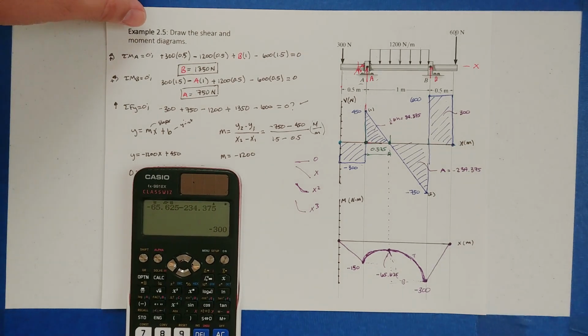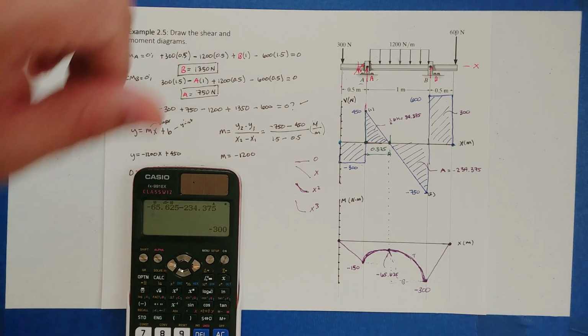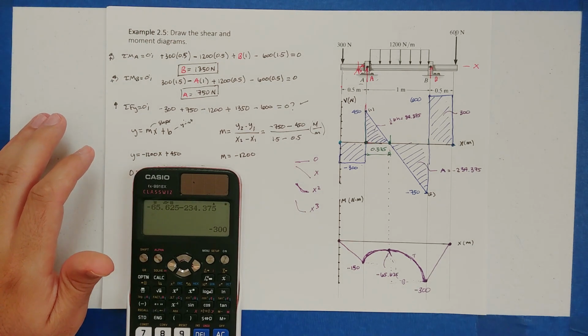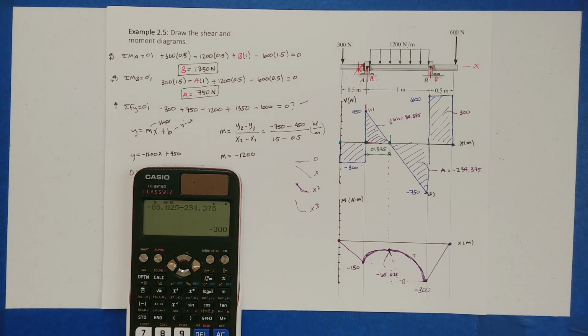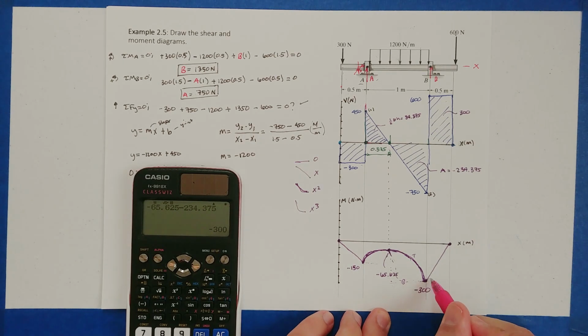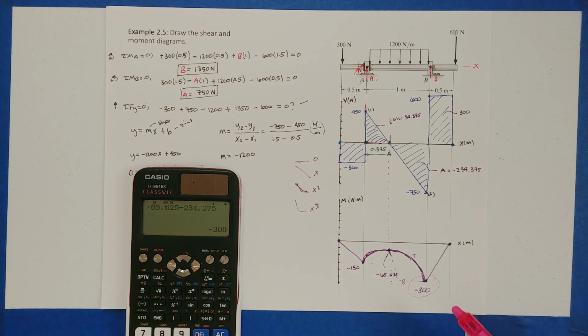Anyway, so we did example 2.5. We drew the shear and moment diagrams. Why are we doing shear and moment diagrams in this class, right? This is all solids. Well, because when we're gonna design the machine components, one of them being shafts, we need to just watch out for that bending. And so to figure out where the maximum bending stress is, first we need to figure out where the maximum bending moment is. And so that's the tools that we're gonna use, the shear moment diagrams, to figure out the maximum bending. And you'll see in this next lecture how we use this value to then calculate bending stress.